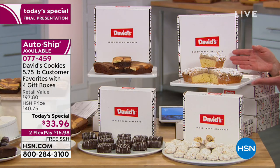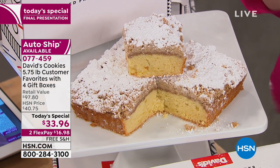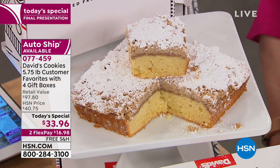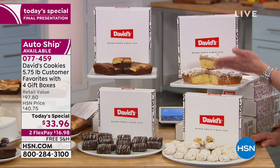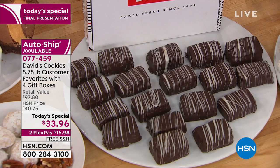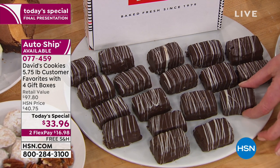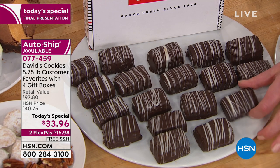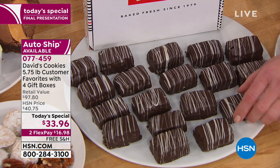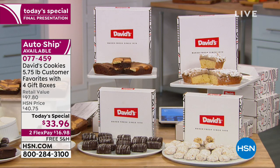I started with the coffee cake. I know a lot of you did. So that beautiful coffee crumb cake is also included with your purchase. Pecan meltaways would normally be $25. Crumb cake, coffee cake would be another $25. You get 18 of the enrobed brownies. They have their own little tuxedo. Look at how fancy they are. So you get 18 of those, luscious, decadent. They make you purr like a cat. Those are $25 on their own.